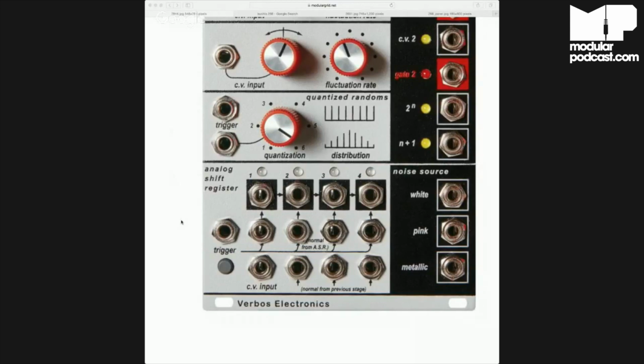So that also allows some tricks that were just lucky breaks in this equation, in the sense that if you put the same fast fluctuating random voltage into all 4 CV inputs at the bottom and then send a pulse into trigger, you will actually get 4 different voltages held at the outputs, because that slight delay between them allows for something else to come up on those 4. So it gives an opportunity, for the folks who are just looking for as many pulse-driven random voltages as possible, like the patches that Matthew was talking about, where you want everything to change from one note to the next. That just gives you an additional 4 possible places to draw from.